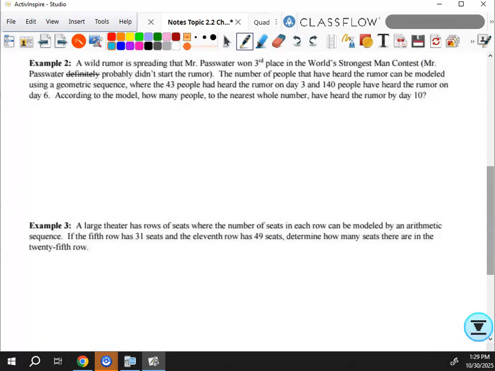Okay, so this example talks about Mr. Passwater, and I'm not sure if I've told y'all anything about Mr. Passwater before, but he's kind of a guru in the calculus and pre-cal community. He does a lot of work with College Board. He actually is still a teacher in the classroom. A lot of people teach and then go be consultants for things, and they've been out of the classroom for a long time and they're out of touch, and you're like, you clearly are never in front of actual students. But he is still in the classroom, still teaching calculus, both levels, and teaching AP pre-cal.